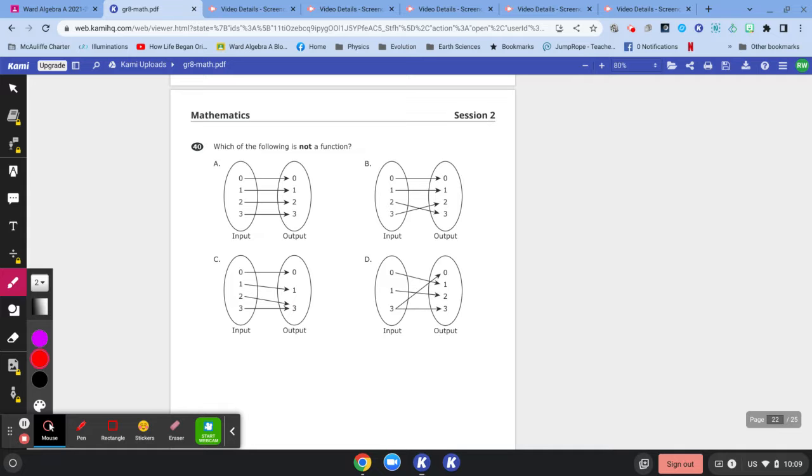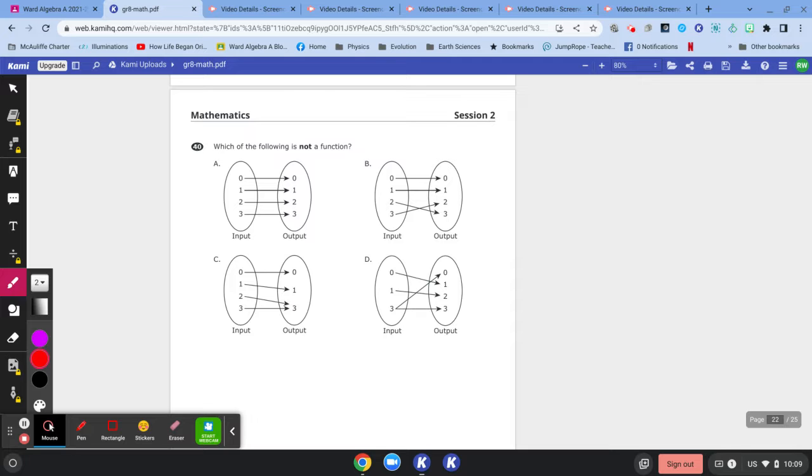The key thing you want to remember about functions is that you can never use an input more than once. Outputs can be used as many times as you want, but each individual input leads to a distinct output. It can't lead to more than one output. Multiple different inputs can lead to the same output. That's fine as long as they're each coming predictably from an input.